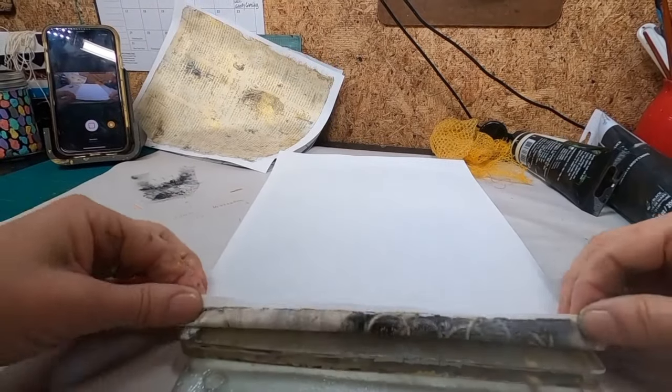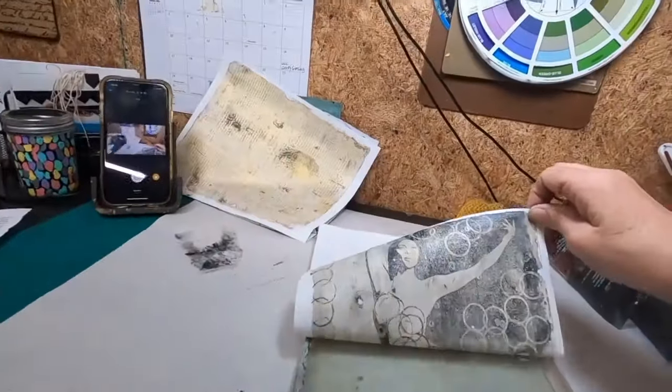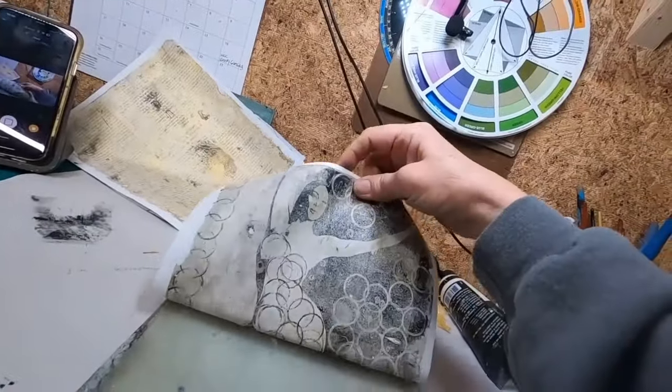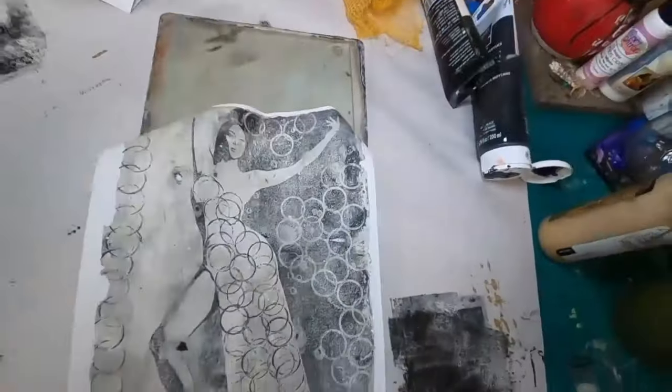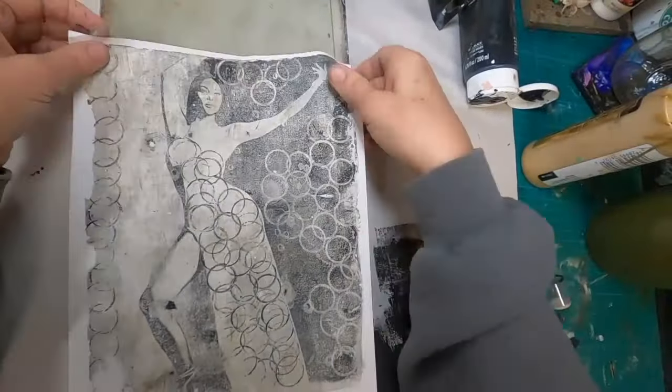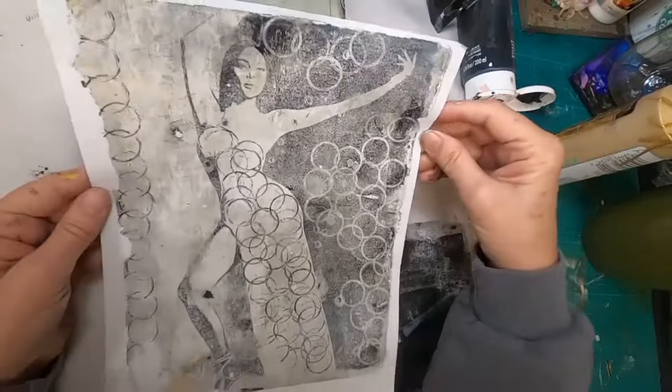We just change the angle, see if we can get a better angle on this. She's looking pretty darn good. Whoops, my camera jumped on me, but let me grab it. And there we go. I think that turned out kind of fun, don't you?